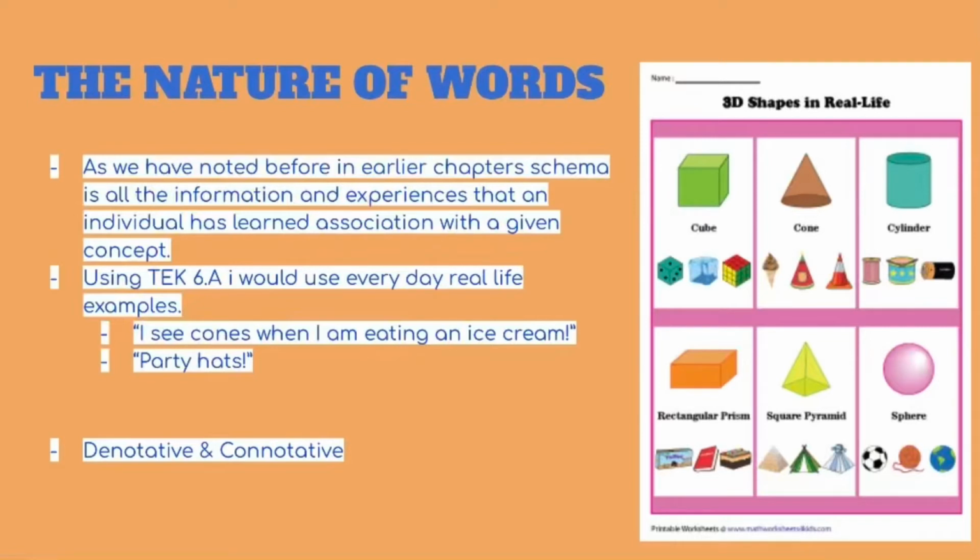Words, therefore, come to have many associations for us. Those associations that are concerned with the word's general meaning and that are likely to be shared by most users of the word are said to be denotative. Denotative means the dictionary definition. Associations that are not directly connected to a word's denotative meaning are called connotative, which varies with different individuals' experiences.